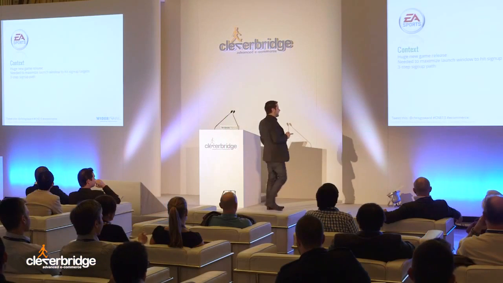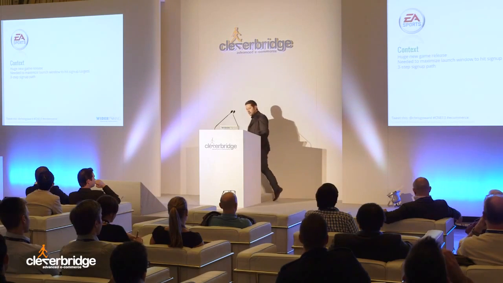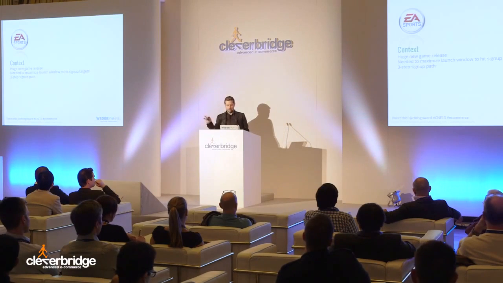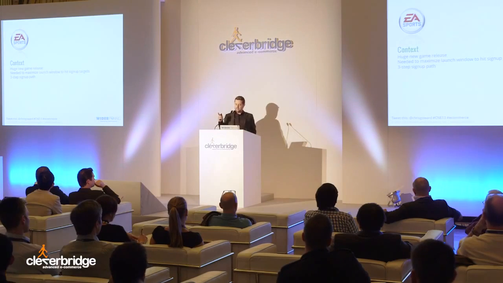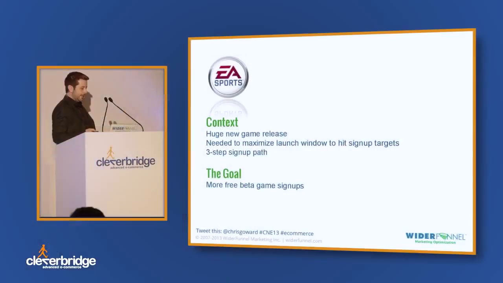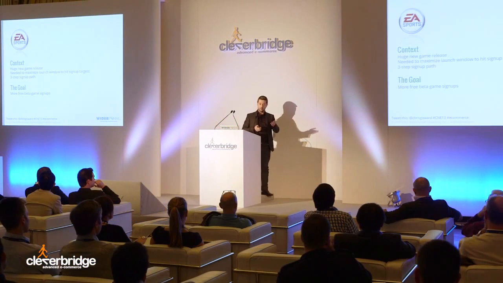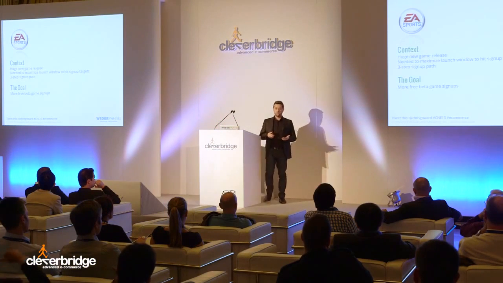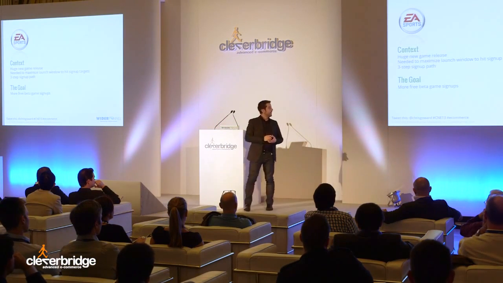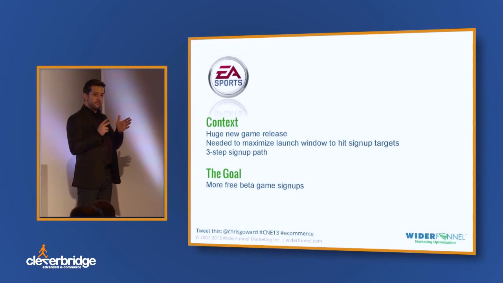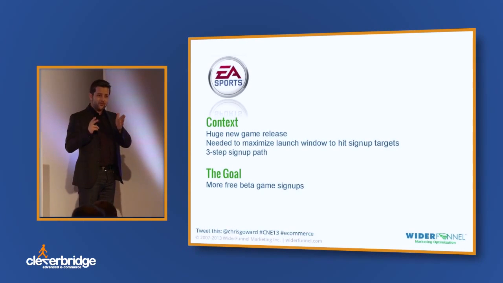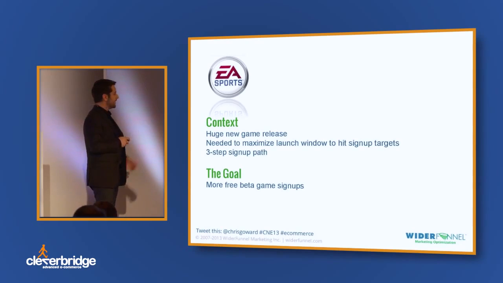So let's take a look at a quick example. This is for Electronic Arts. Now, we've been working with several different groups within EA. They had a big new game release coming out for EA Sports. They had a 3-step conversion path, and they needed to get more free trial downloads. A lot of you are in the freemium model, very similar model to what they're doing here. And what this will show is how some small changes can make a pretty significant impact in conversion rates. Then we'll look at some other examples as well a bit later.